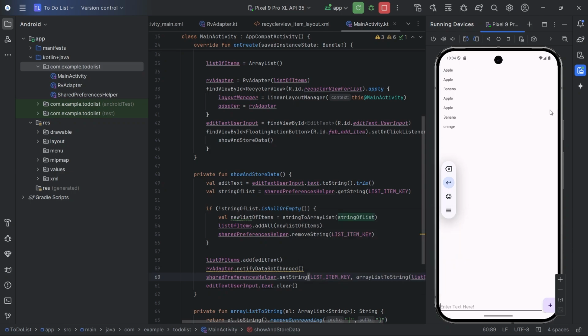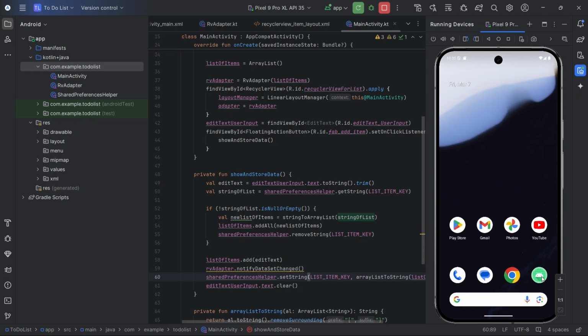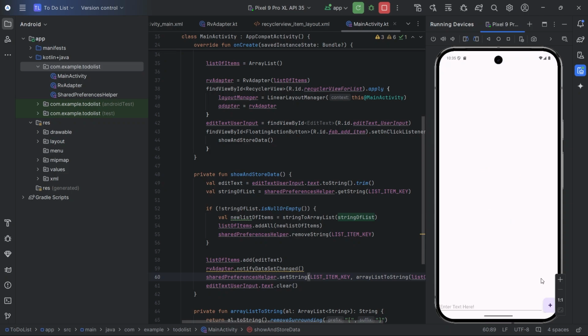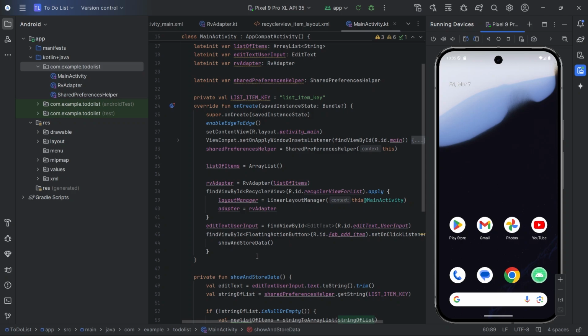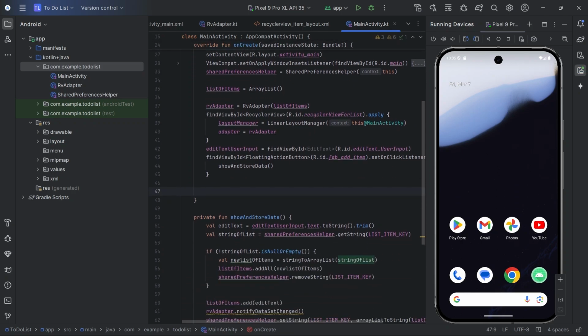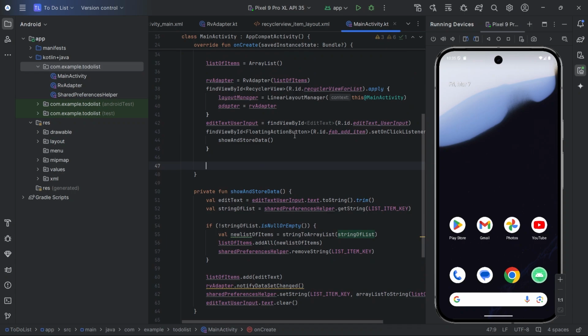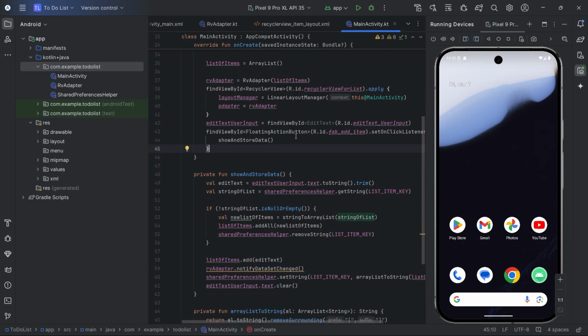Let's test if we have already saved our data or not. We have exited the application. Let's open it again. Yep, we have already saved it. One mistake I am doing right here is that we are not calling anything so that it will be showing when the application is created. So we will solve this issue by getting the data first of all. Okay, we will see this in the next video. This is going to be very simple, don't worry.